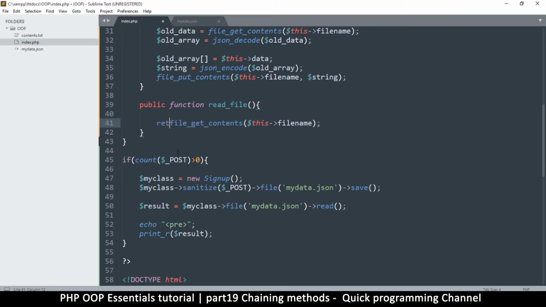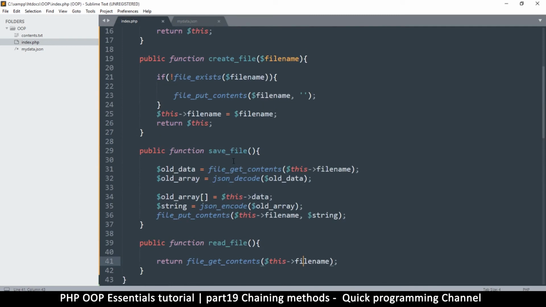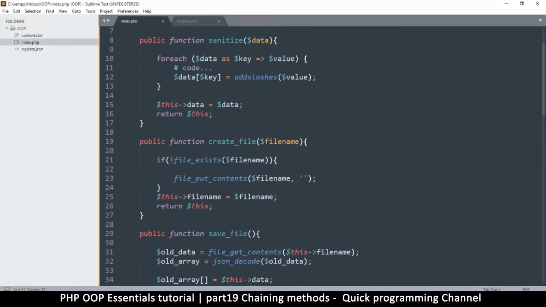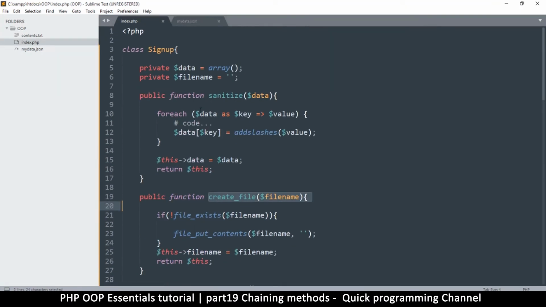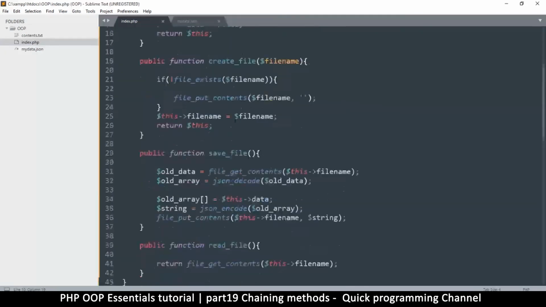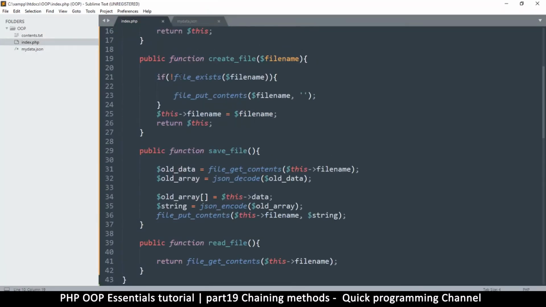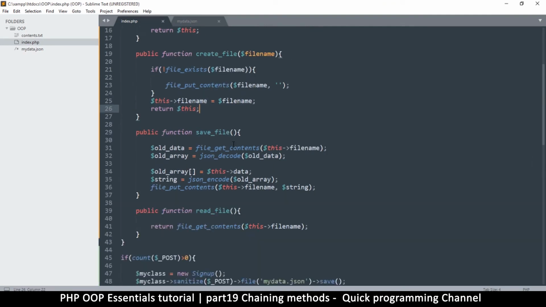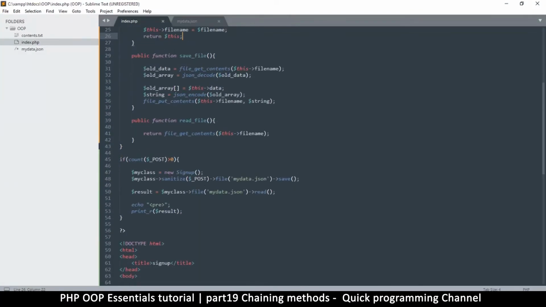So I will say return. That is what we're going to return. Return file get contents, that file. And then what else? Yeah, creating the file. That's about it, right? Now remember that when creating the file, if the file already exists, we'll do nothing to the file. So we just return the file name there. Okay, I think this does it.